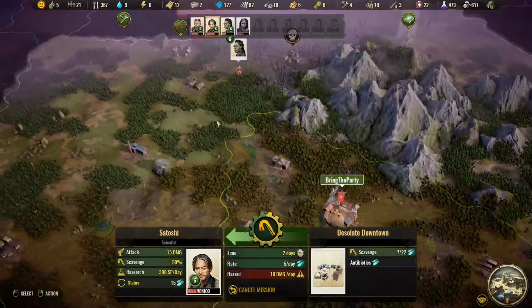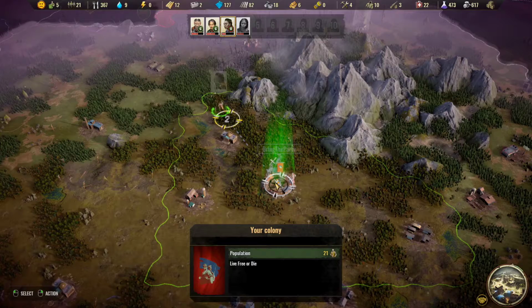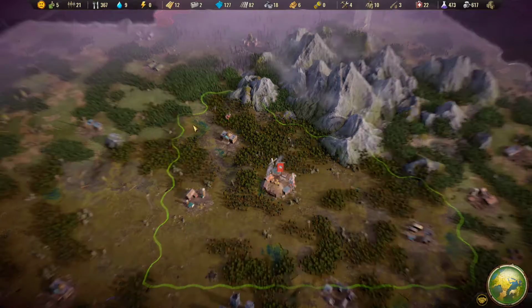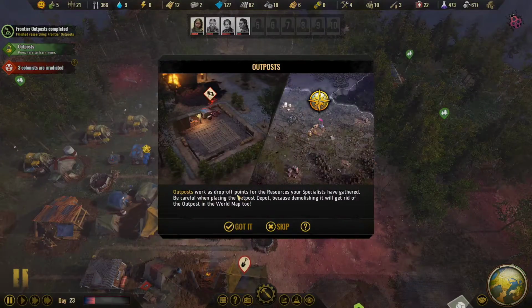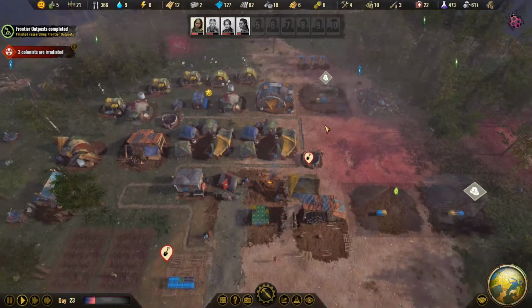No, you haven't finished. You're obviously done. Come back. Outposts. Outposts can drop off resources your specialists have gathered. Be careful when placing outposts because demolishing it will get rid of the outposts in the world map. Makes sense.